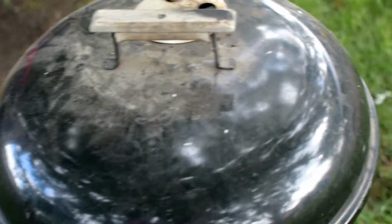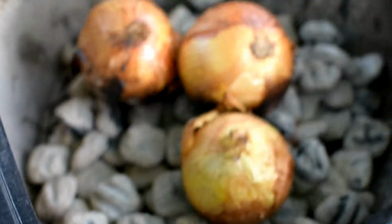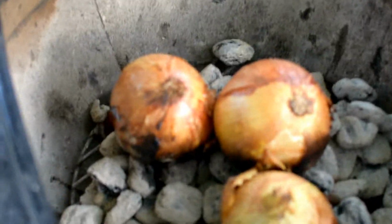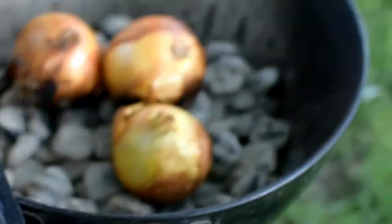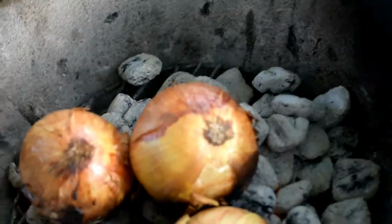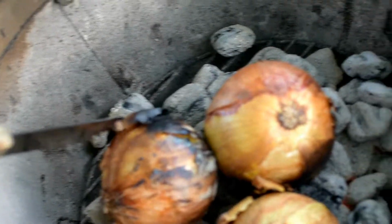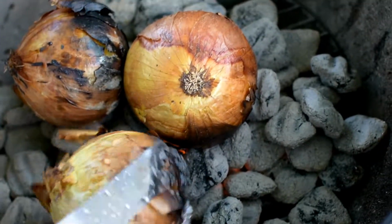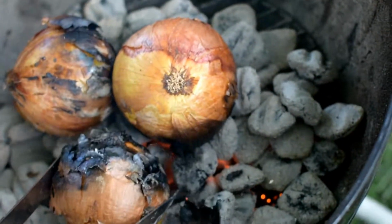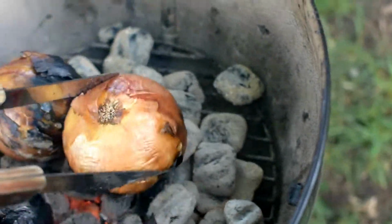Alright, so it's been about 20 minutes. I'm gonna pull this lid off for the first time. See how we're doing. Hang this over on the side here. There they are. I'm going to move these around a bit. Reposition them, turn them, flip them, etc. This giant one.